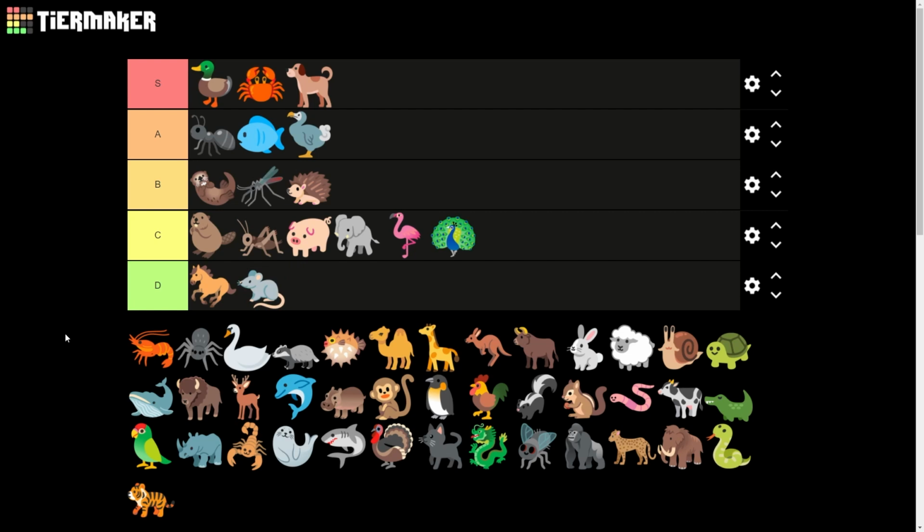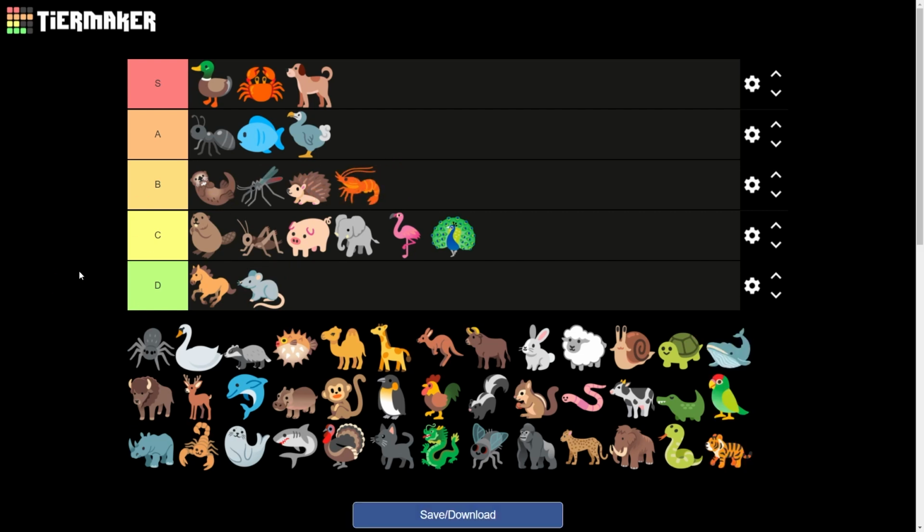Rat, D tier, don't need to talk about it. It's trash, don't play it. Next up, shrimp. B tier, I think, for me.